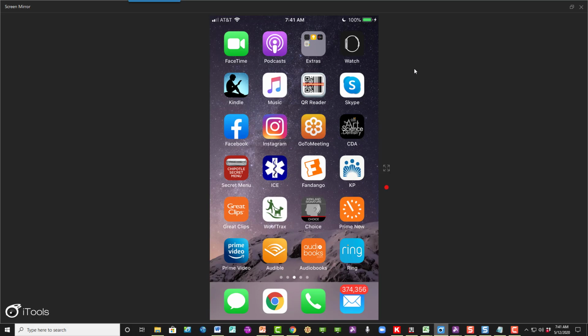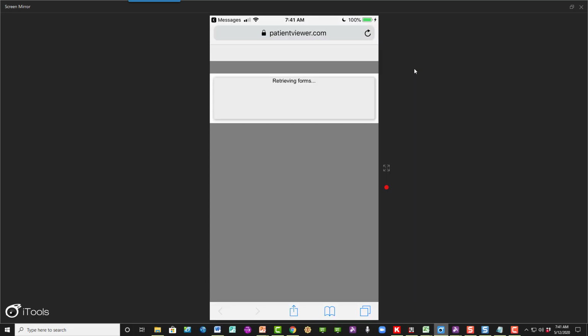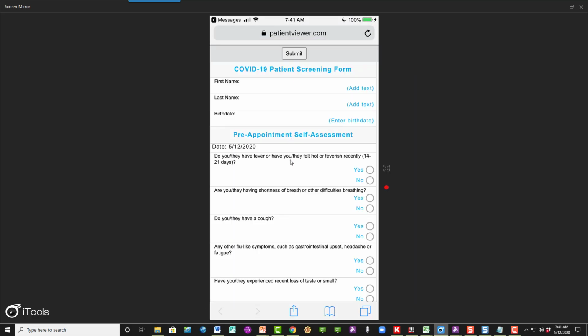So here's my cell phone. I texted that to myself. If I go and get that text message, there's the link down there in blue. When the patient selects that, here's the form. It's the same form, a little bit different format. Again, Donald has to put in first name, last name, and check off yes or no and all these things. Then he can submit the form the same way we did the previous form.